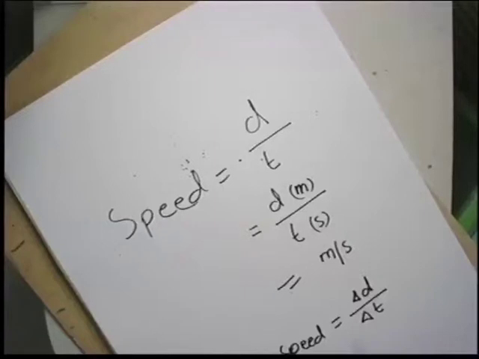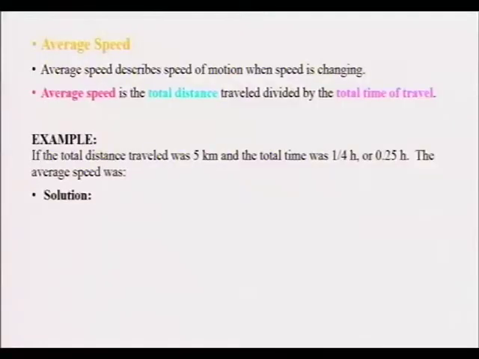Let's say maybe you started off with a certain speed, then you start moving very fast, then you start slowing down. You are not moving at a constant speed. Your speed keeps changing. So for that whole journey, we look at the average speed. And we use a triangle to denote that change. Let's say, for example, here we have an example.